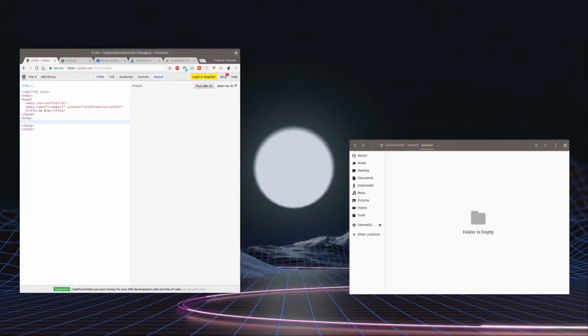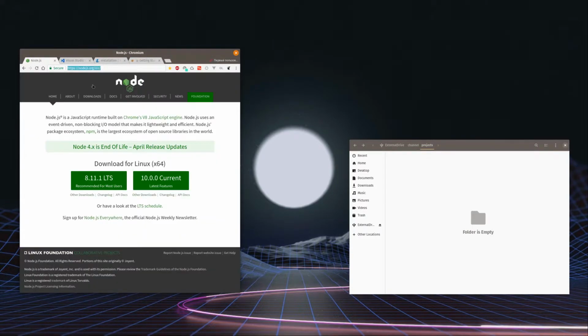Hello there, my name is Fox and today I want to show you the easiest way to get started in the world of web development. And yes, this way doesn't imply using JSBin or sites like it. We'll actually use our own server, our own bundler, and we'll have the full editing experience.